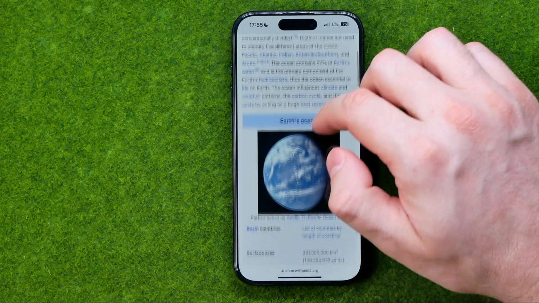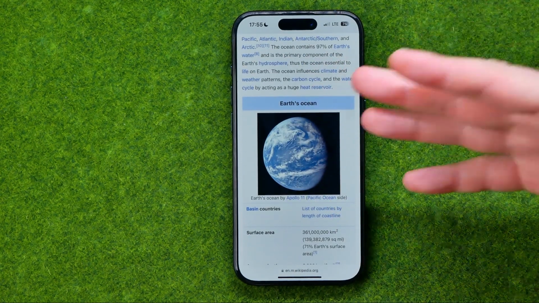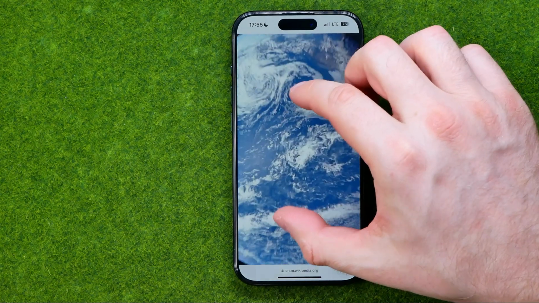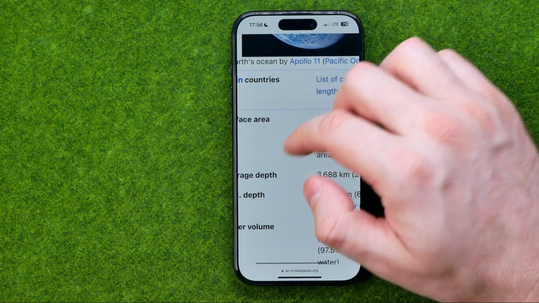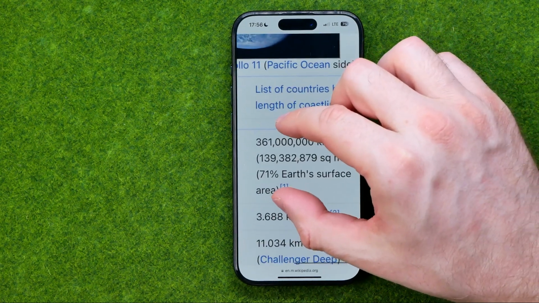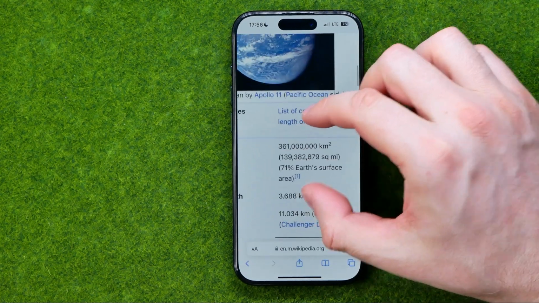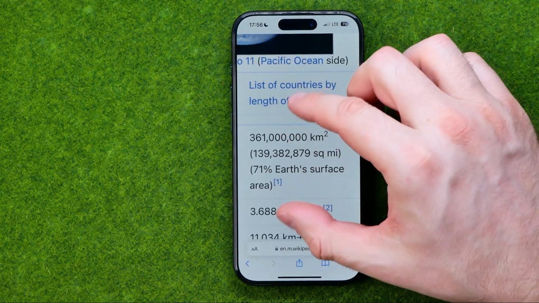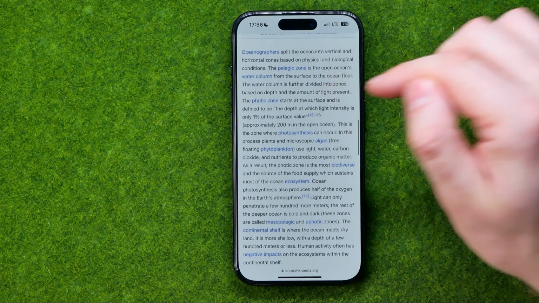application. So let's say we would like to take a good look at that small picture, so we can zoom it in. Or let's say if we would like to get some information that is written in tiny font, we can easily do so. We can zoom in and then zoom out and continue reading that article.